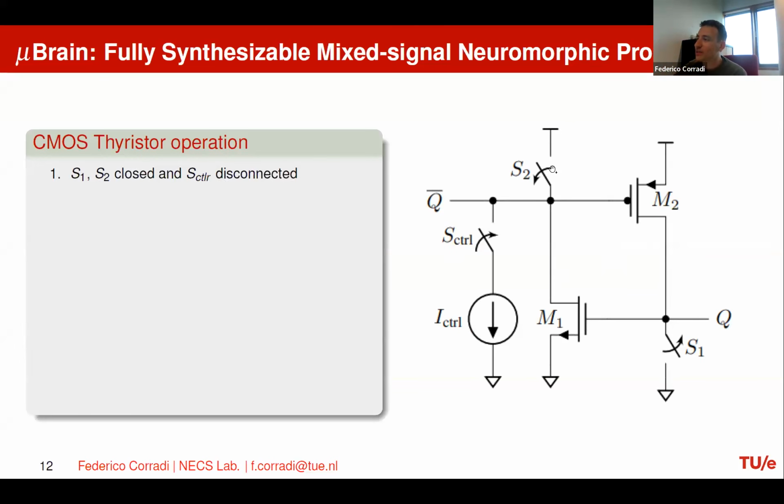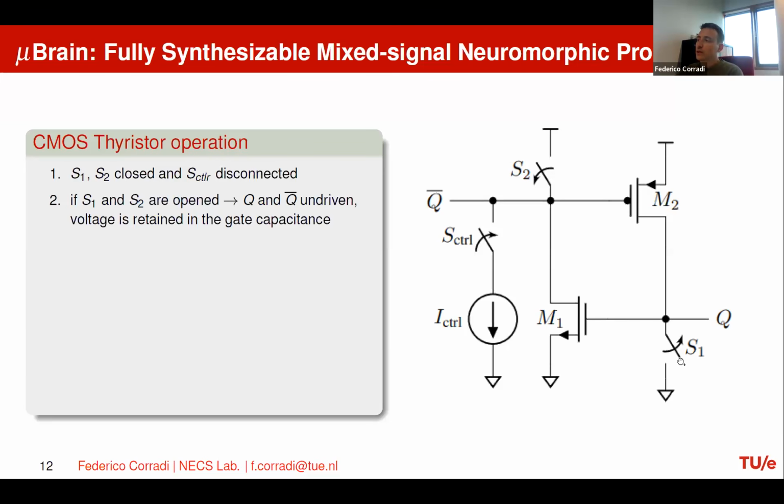The idea is the following: a thyristor, that's what we use in this circuit. Actually, we use a couple of them, but I will explain only the functioning of one single one. It's called a thyristor in CMOS, and it's a PFET and NFET, and then you have a current source. And you have some switches, the control switch, S1, S2, and the N1 control switch. So at the beginning, you can imagine that S1 and S2 are closed. Therefore, you charge, and control is disconnected. Therefore, what happens is that this node at the PFET gate is at VDD, and this node is held at ground, right?